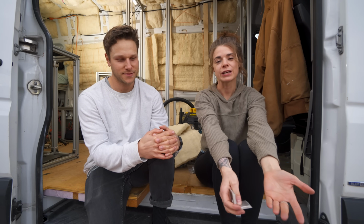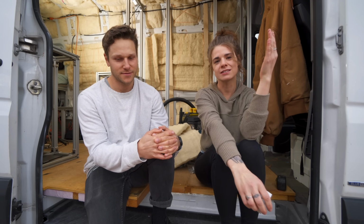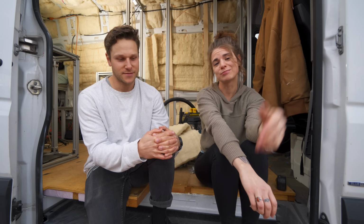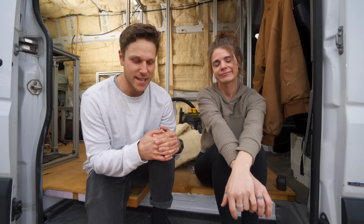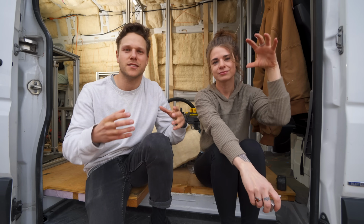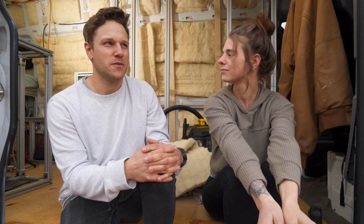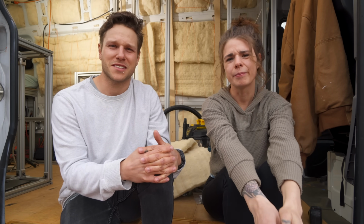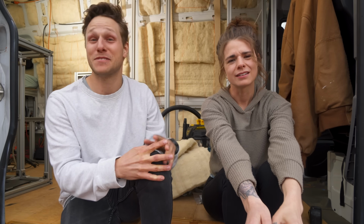Because it is a soft organic material, it's not stiff, and it's not going to want to necessarily stay in place without assistance. Right, and as you drive and gravity works against you, it starts to fall and sag and droop. That's why we've driven it over 4,000 miles in all sorts of conditions, and we still don't have walls up.